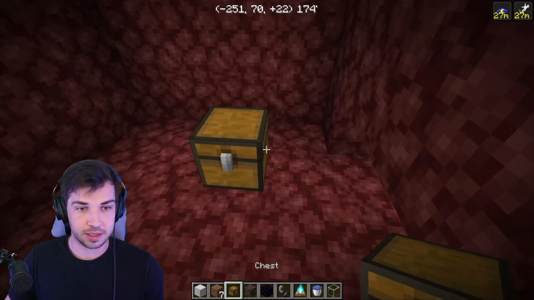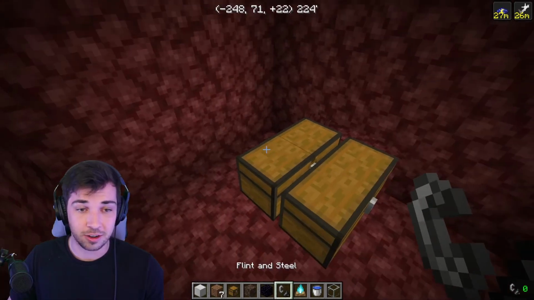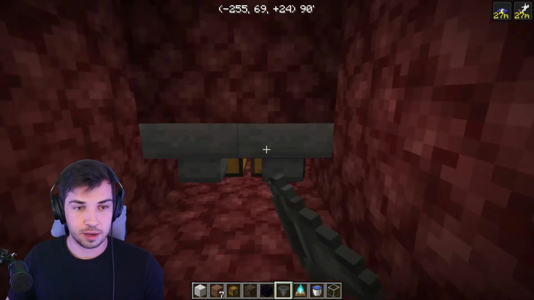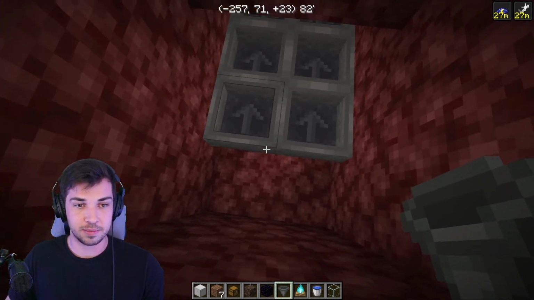So I'm going to go ahead and put down some chests. You can make this collection system as large as you want. It's definitely going to have to be larger than this because these 2 chests will fill up in about 20-30 minutes. Then we put our hoppers going into the collection system all the way across the bottom like this.